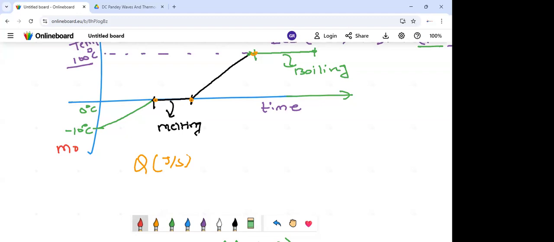Yes, sir. Could you please give the values in joules also? Sometimes the other values are in joules. You want the value of latent heat of vaporization? Yes. Yeah, sure, why not? You can do it by yourself also. Let me write it here. Latent heat of fusion, everyone please write it if you want: 336 joule per gram. Or you can convert into kilojoule per kg also, both are the same thing.